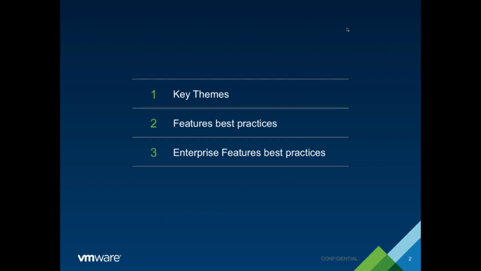The three main areas of this presentation will be focusing on the key themes of Workspace Portal, the features that it comes with and its best practices, and the enterprise features and the best practices that we have seen from customers implementing and from the previous versions that have been used in production for customers.